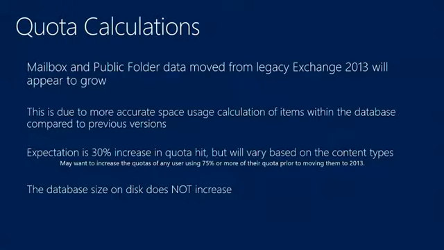Now, the actual size of the mailbox will remain unchanged. So when you move a mailbox from 2010 to 2013, that size will be the same. But we're going to tell you it's different because we weren't telling you the right value in 2010. So when you see mailbox sizes that now suddenly look 30%, 35% larger than what we reported, it's not because we got rid of single instance storage or made other storage related changes. It's because we're telling you what it's actually consuming on disk now.